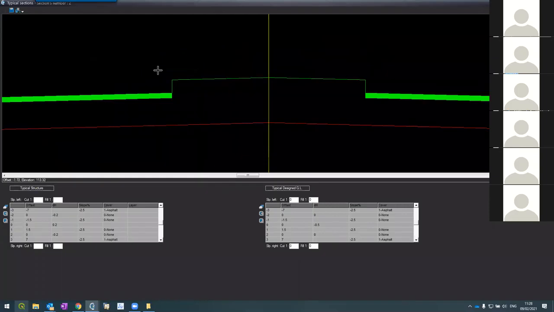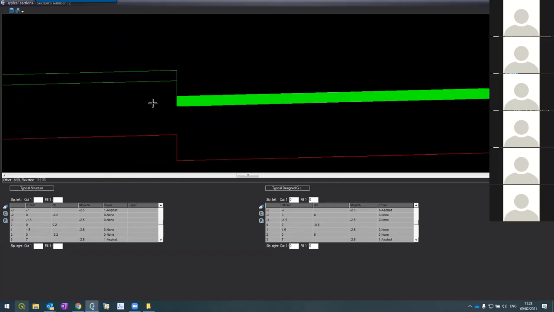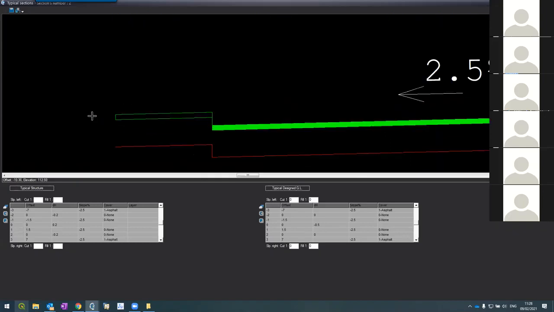Okay. This is what I've done. I started from here, went down by half a meter, left 2.5%, then this I left at 0, 0, then continue here, 7 meters up to this point. I can leave it like this. Oh, I made a mistake here on the sidewalk. You see the sidewalk is going this way. Let me change it here to minus 2.5%, and also here. Here it is.